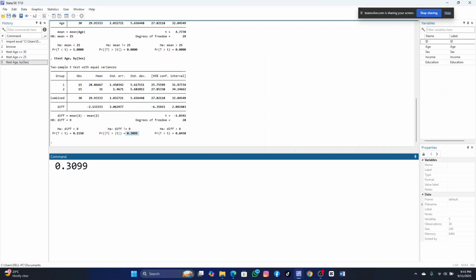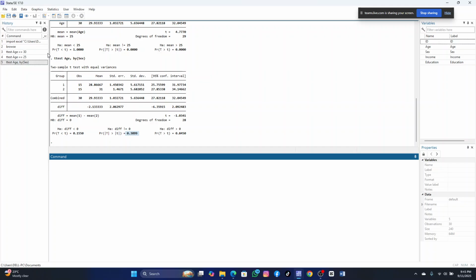We can also do two tests when we want to compare. Let's compare the income of male and female. Somebody should help me. I want to compare the income of male and female. Where do I go? Because we have age, we have sex, and we have income here. Can we compare income of male and female? Yes. Guide me.